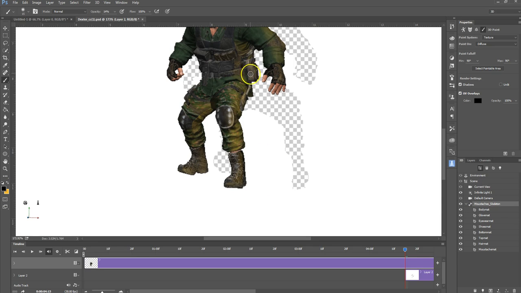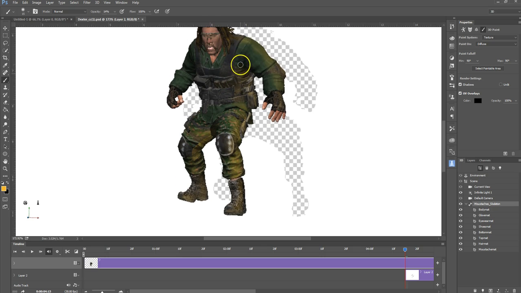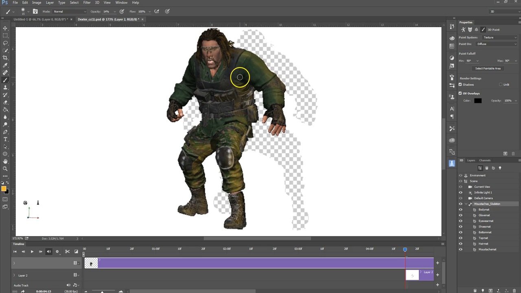This will be in the darkness, away from the light. And then X to switch back. Increase that brush just so we can get a little more under that.